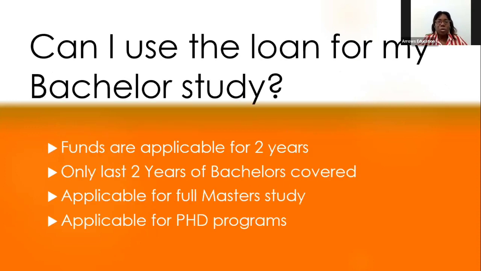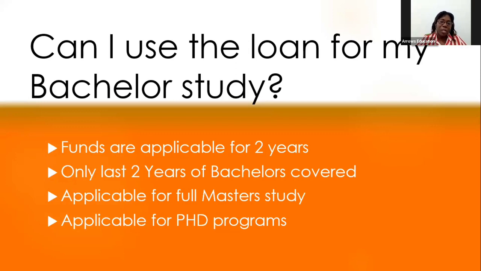Can I use the loan to study for a bachelor's? Yes and no. Yes, because the funds are applicable for 2 years only. So if you are going into the 3rd year of your bachelor's program, you can apply for the loan. You can use it for the last 2 years of your study. Or if you are doing a 2-year program, then you can also use the loan.